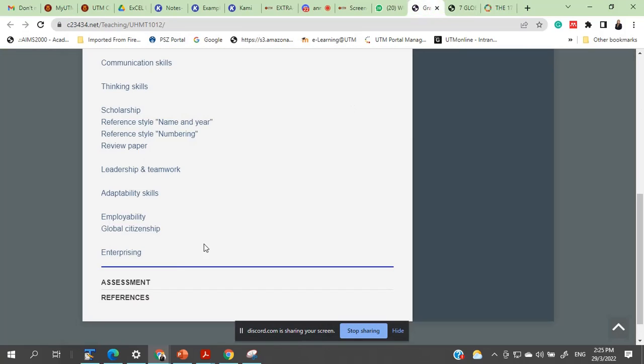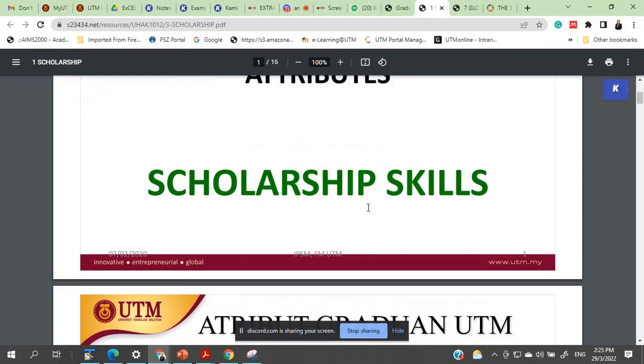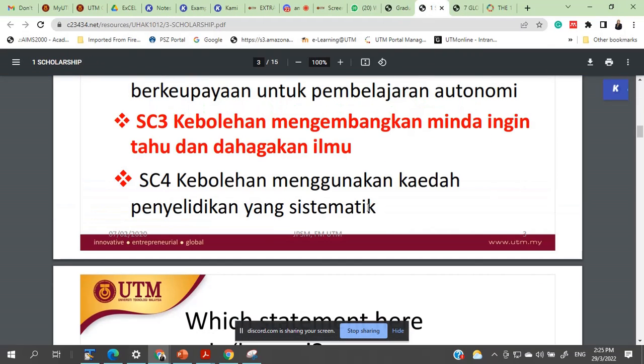Another one is scholarship. Let's say about scholarship, it is all about your hunger for knowledge. How do you show what knowledge you gain from those extracurricular activities?